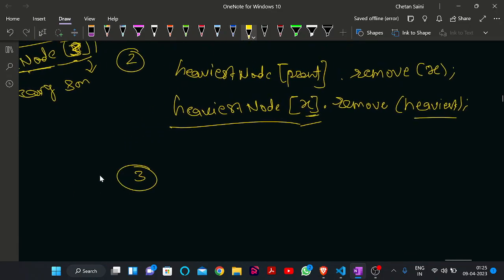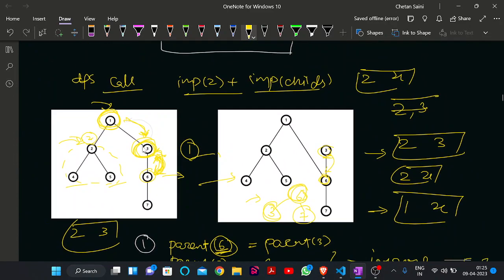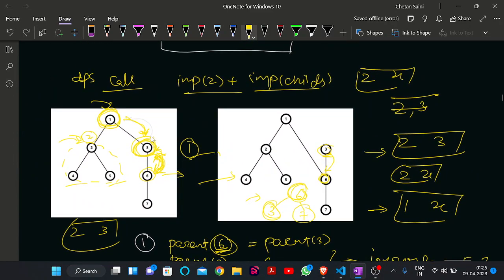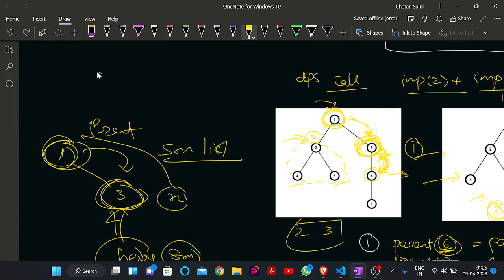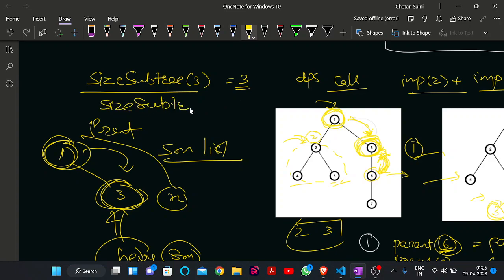Then the third change which we are getting here is the size of subtree. Here you can see the size of the subtree of 3, the subtree having root 3, is equal to 3, the size of the subtree of 6 is equal to 2, and the size of the subtree of 1 is equal to 6, that is 1, 2, 3, 4, 5, 6.